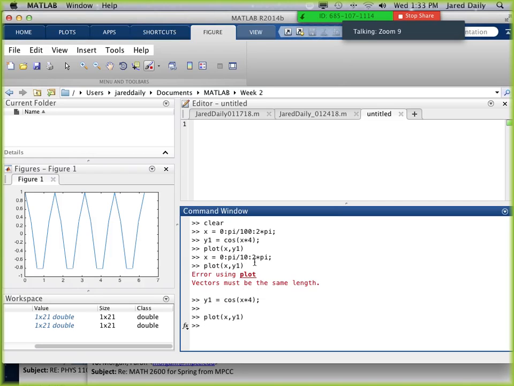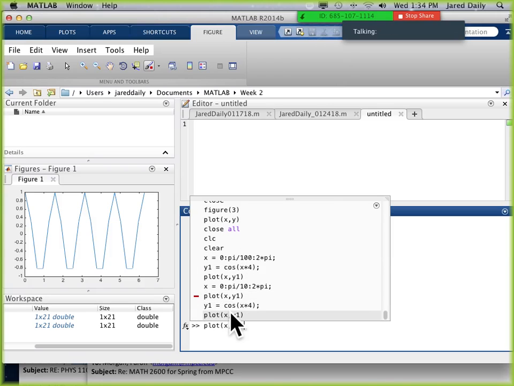But if you're trying to plot a cosine curve, and you can choose how far apart to put your points, you might as well choose more points than fewer. It doesn't make much difference to MATLAB. MATLAB can do it just fine with a million points. You might as well choose a larger number to give yourself a better chance of actually having a nice plot.